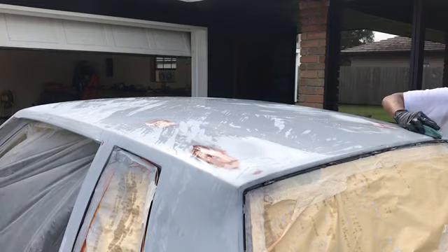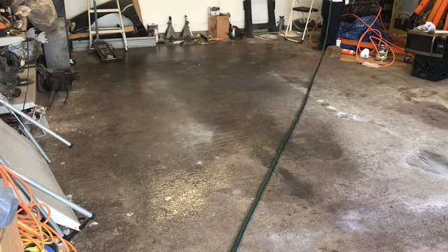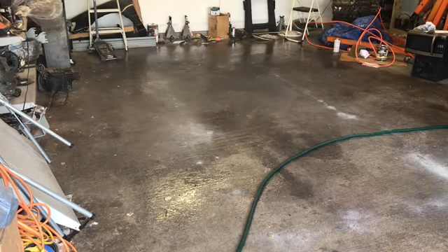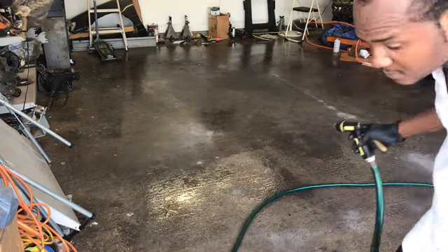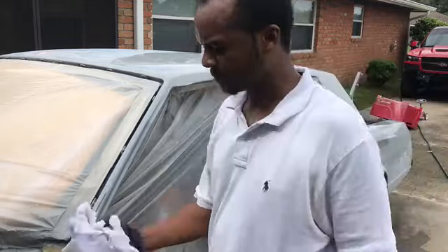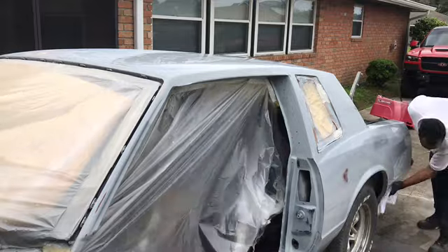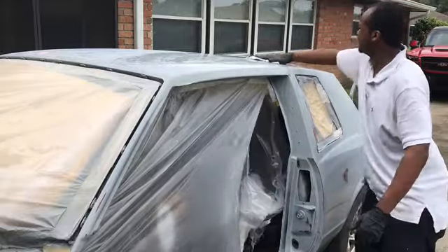Don't be afraid — just go ahead and work that wrist. I promise this is going to be the last time you're watching me sand on primer, because I'm going to have to prime again, and I might also be sanding a wet clear if I get any runs. Right here we're getting ready to spray some primer on the car, so we had to wet the garage floor to catch all the trash. Now we're wiping it down — all that old primer dust we sanded off, we're wiping it all down.